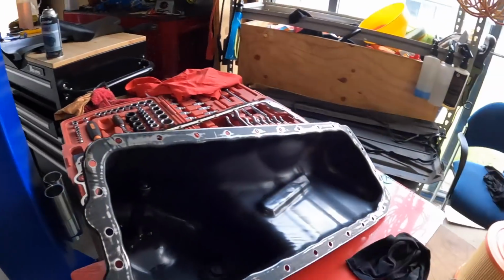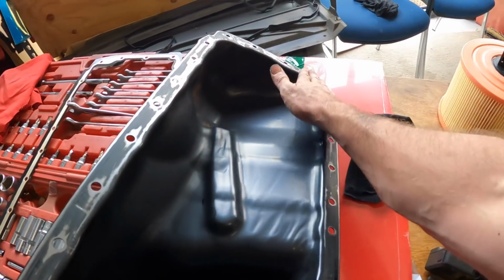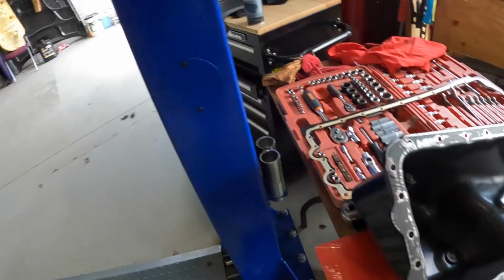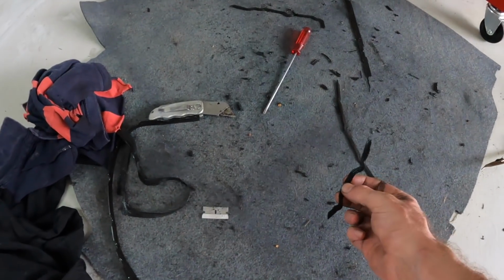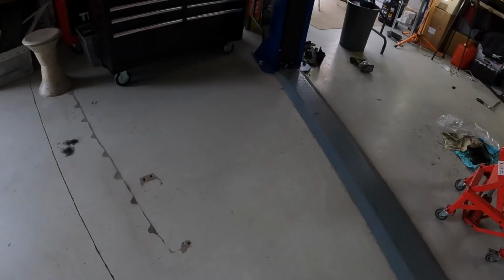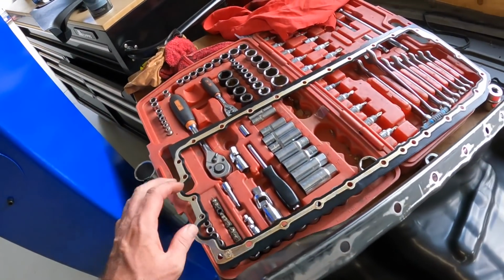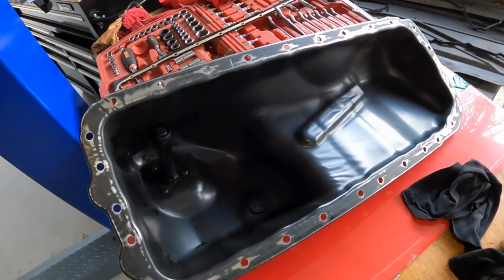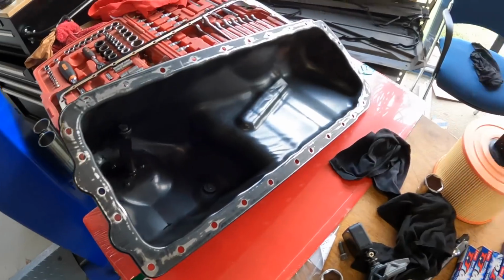Well, that took a lot longer than I thought it would. The gasket came off in a million pieces, and unfortunately it did scratch the paint when I was trying to remove it. In fact, here is the remnants of the gasket. She was definitely totaled. It is brittle, and it appears to have become part of the metal. But we now have a nice clean surface, and I have the new gasket there. I'll use two hands to put it on because I don't want to bend it. But yeah, we're pretty much ready to try and slide the sump back.